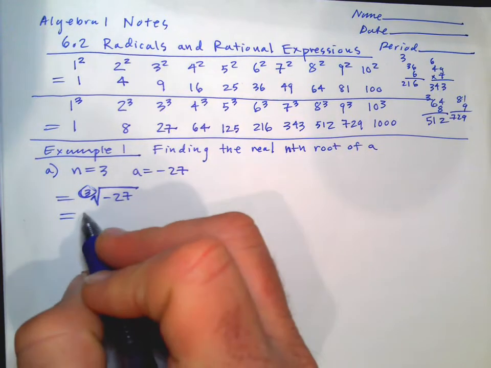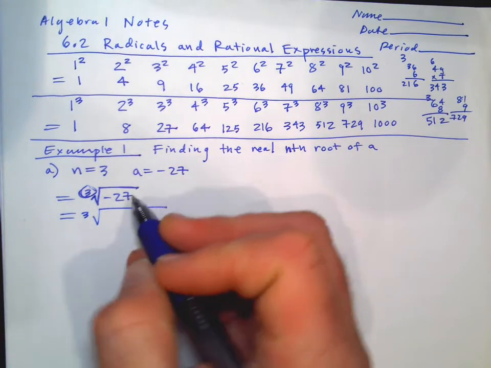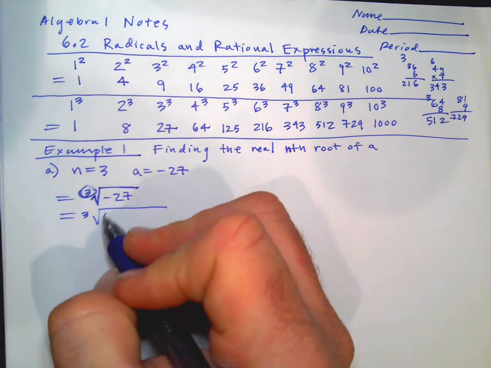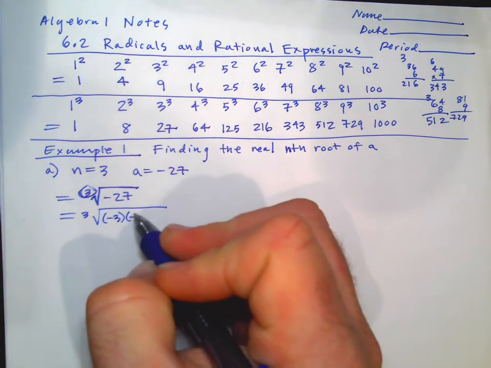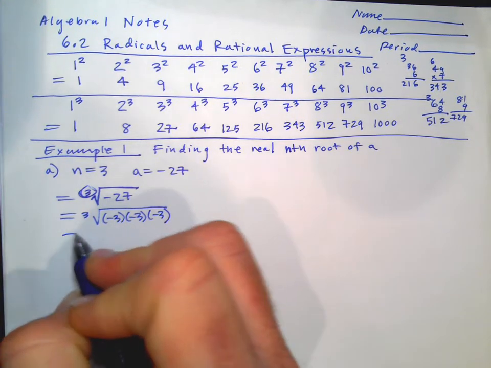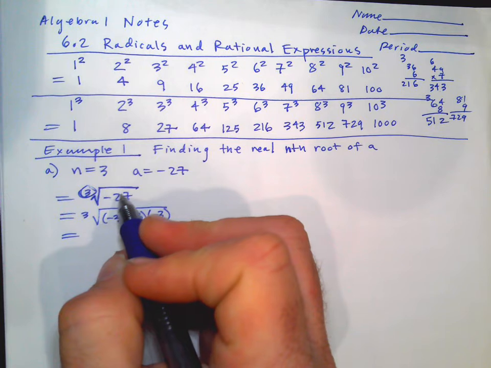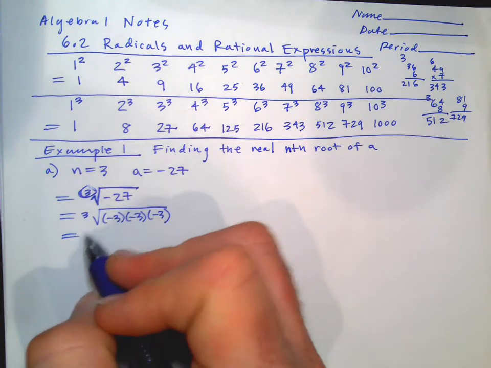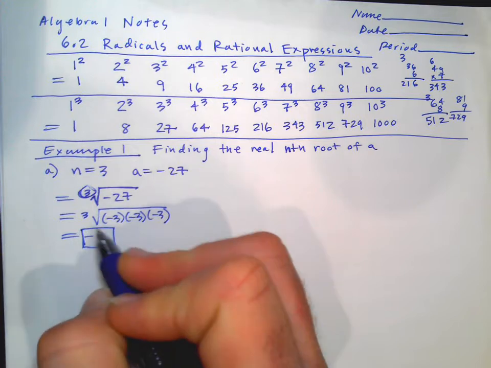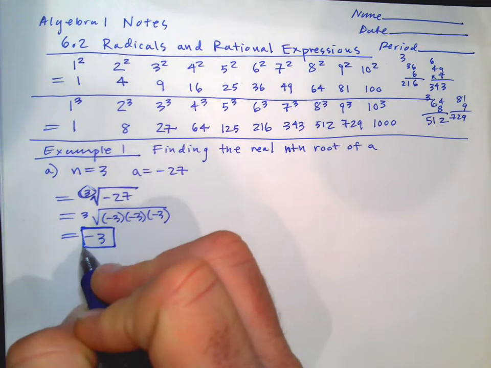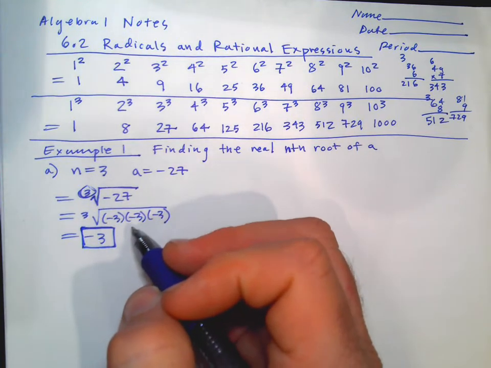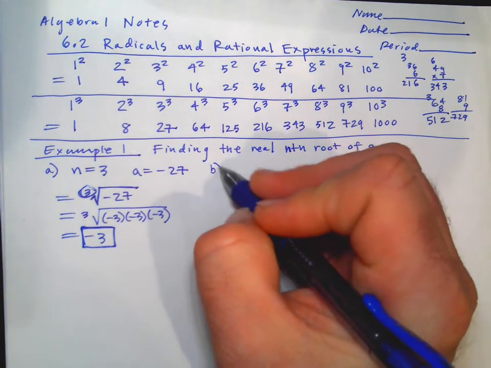So we could write it. I mean, you could look up here. 27 came from 3 times 3 times 3, but there's a negative, so it's going to be negative 3 times negative 3 times negative 3. So we could rewrite it like that. And negative 27 came from negative 3 being cubed. The answer is negative 3. So the root, we call this a root, is the number that you raised to this power that gave you this answer. I'm working backwards. So let's do another one of these.